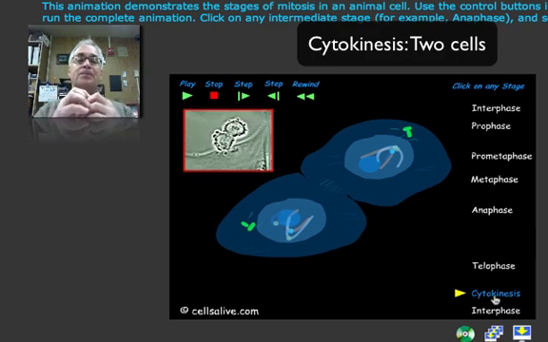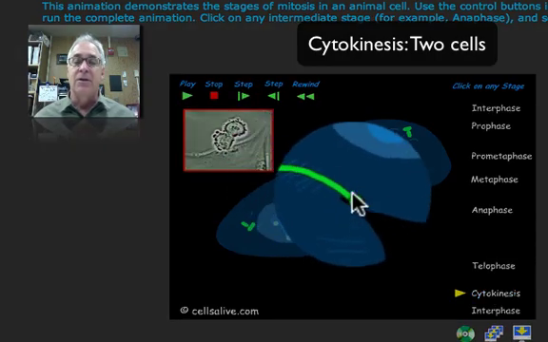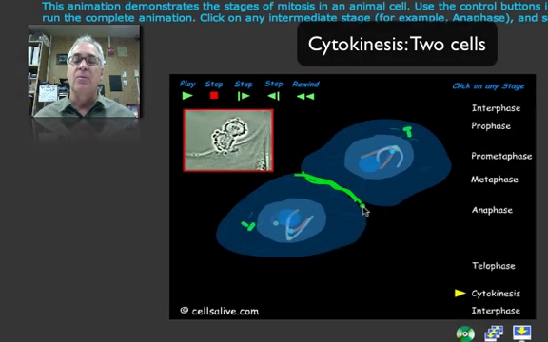Cytokinesis is where the cytoplasm has been equally divided. The organelles are being redispersed, and some of those are being rebuilt. You begin to see the nucleus beginning to reappear because it's starting to be assembled. You can still see the chromosomes a little bit, but they're starting to unravel. And then when that happens, we have what we call a cell plate formed. And that cell plate in cytokinesis is right here. So we're getting this new cell membrane being developed, and that would be cytokinesis.